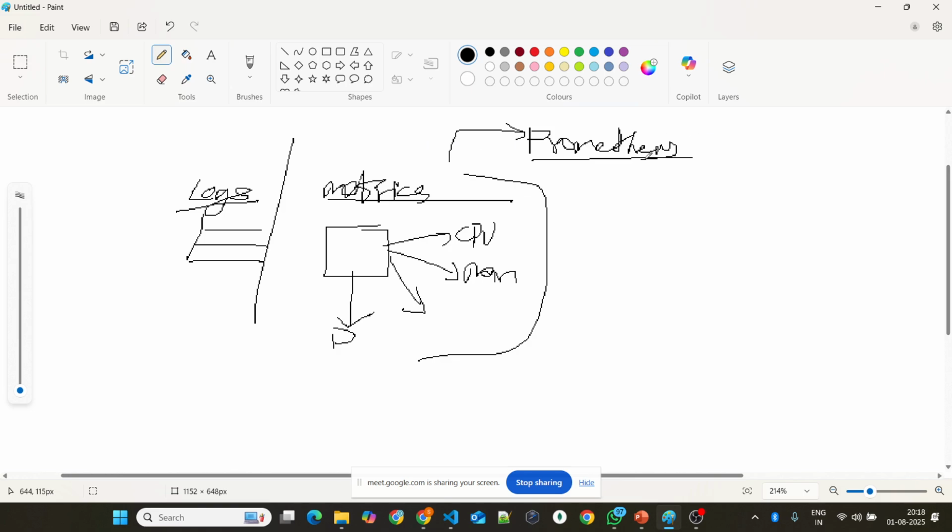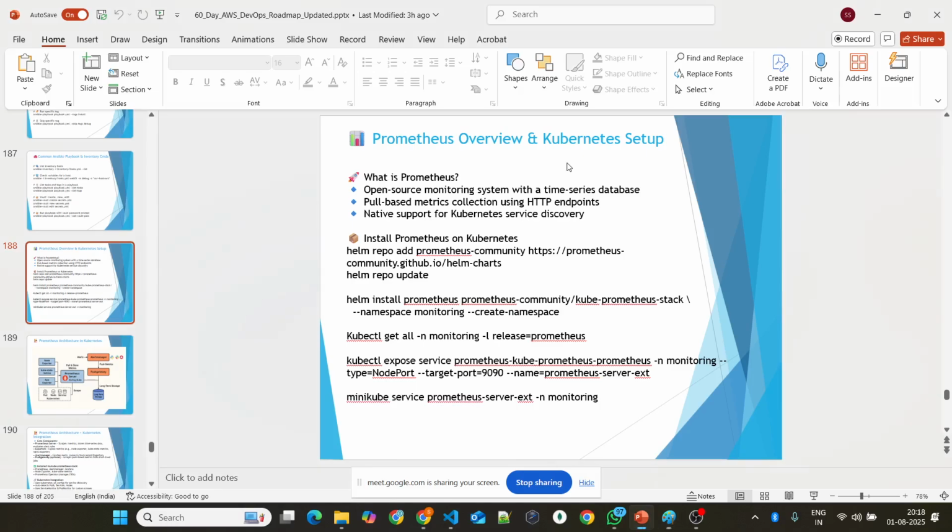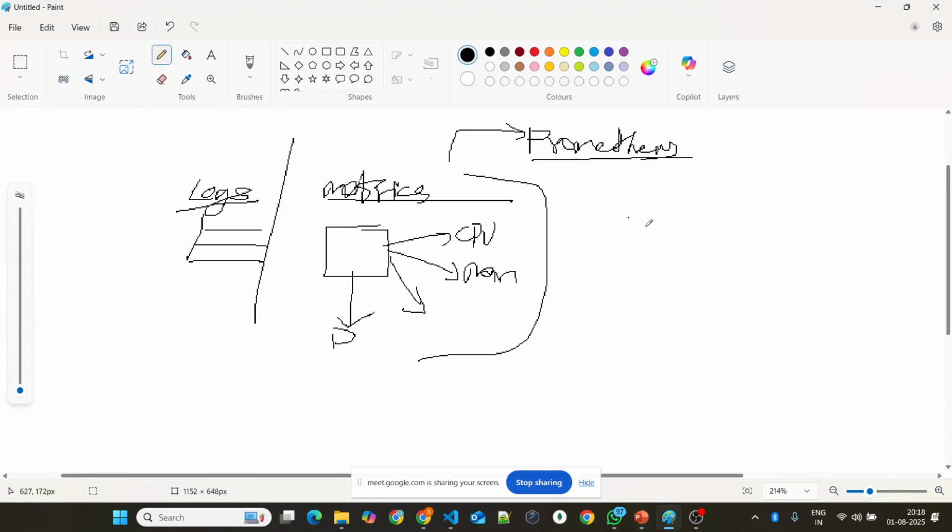Obviously, there are plenty of other tools in the market. This Prometheus and Grafana are used in most organizations. So let me deep dive. Whenever there's a Kubernetes server and you install Prometheus in there, it will scrape all the data, all the metrics like the CPU, the memory, and the pod status.